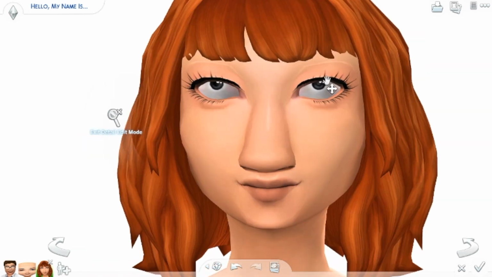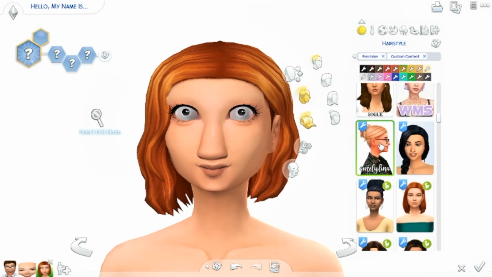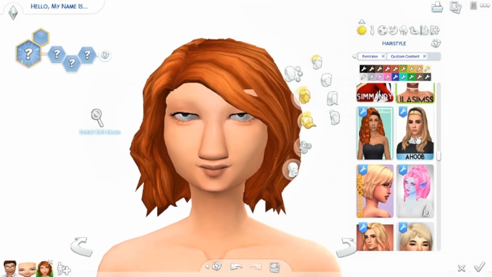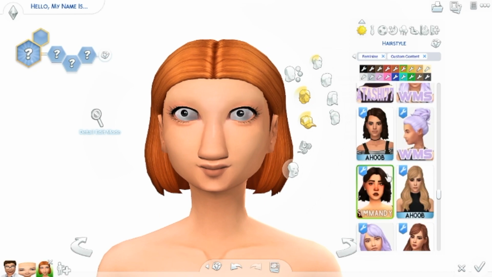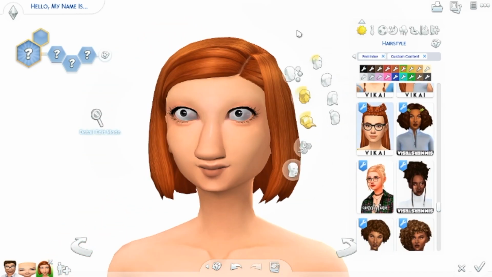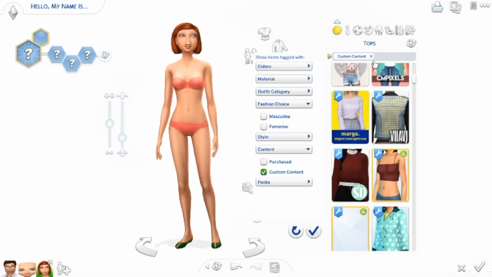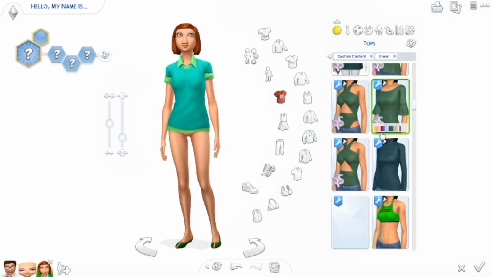And I found a hair that worked pretty well for her, but once again her eyes are really freaky with the tiny pupils. Also, I forgot to mention that for Stewie's eyes, I couldn't make the pupils any smaller, which is a shame because I'm pretty sure the character has quite small pupils, like the mom and the dad. It was quite annoying not being able to do that, but I guess you don't have as much customizability on children. That's not really a word, I don't even know if it is.